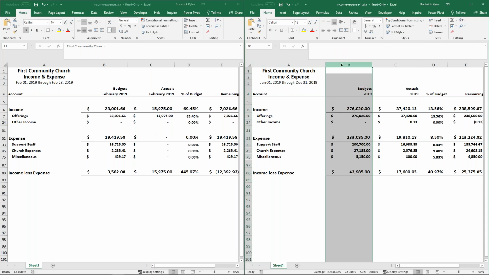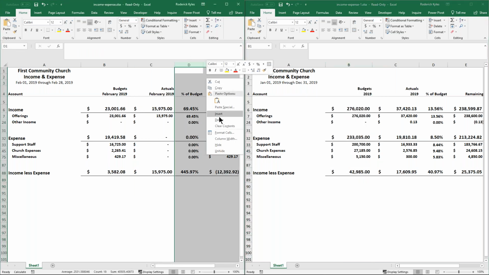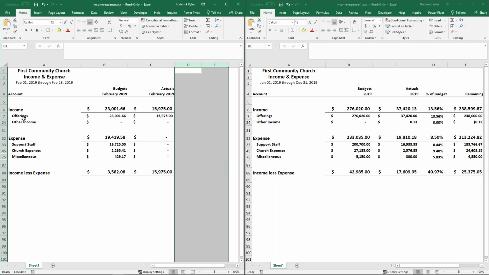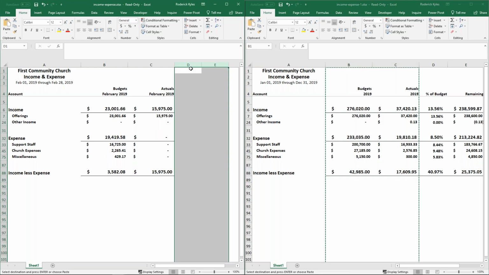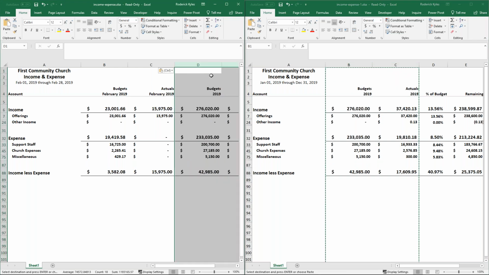So this is the budget here for all of 2019. Say you don't want the percentage or the remaining, you could delete those columns. And since these were both exported with the same column collapsed, you could then copy these 2 over. You can right-click copy, and then paste those in there. And then everything would line up.